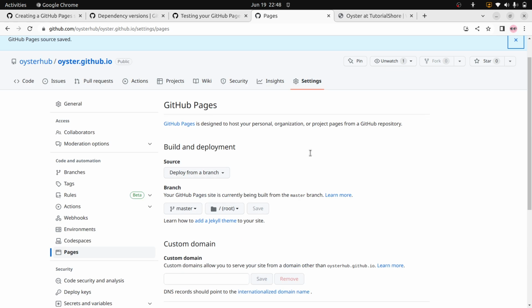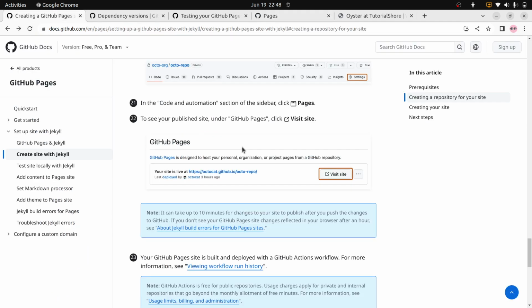I couldn't see anywhere that view site they're talking about. To see the published site under GitHub Pages, click view visit site. GitHub Pages.